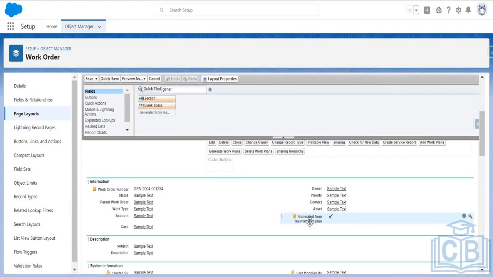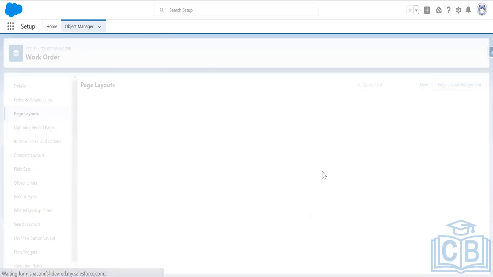You need to make this field available, as I have already told you, so that with one click of a button your bulk work orders will be generated for a specific maintenance plan. This checkbox should be there in the work order layout. I'm saving it now.